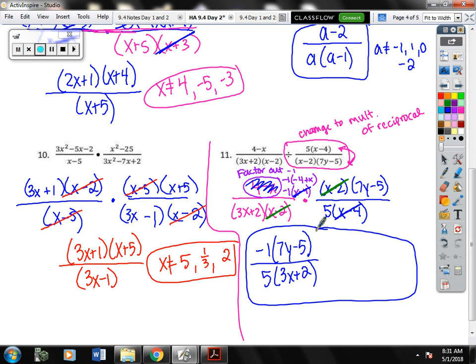Now the restrictions. You have to look at any denominator that ever was a denominator. Okay, so you have to look back at the original problem, which were these ones, those ones, and then actually since you flipped this, you also have to look at this one. So any denominators that ever possibly occurred, those are going to be restrictions. So this one we should have negative 2/3. Oops. Can't be 2. This one also would be a repeat, 2.